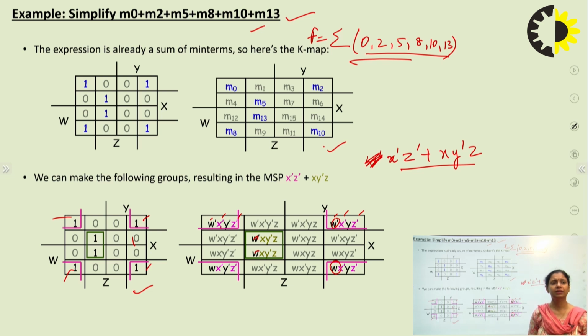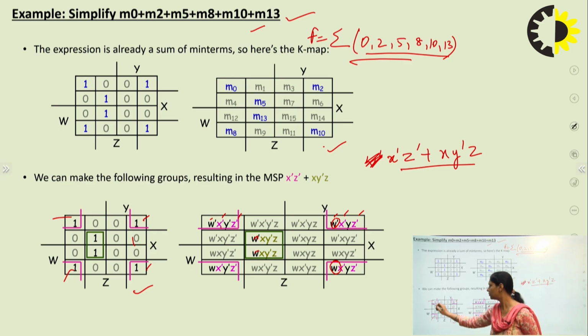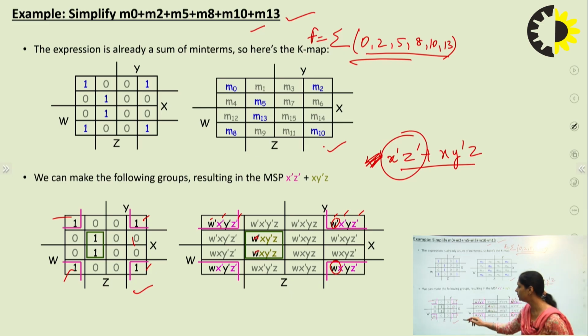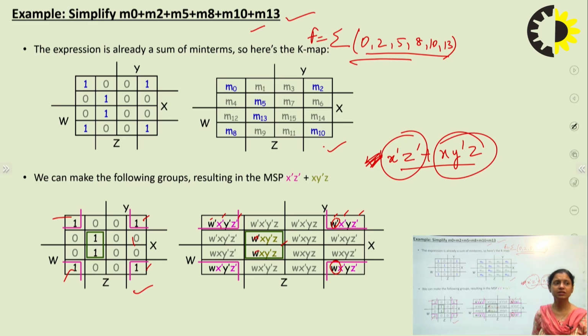Now we'll be grouping the ones as much as possible so that the maximum ones can come into one group. The more the ones in a group, the more simplified the version will get. So this is the simplified version for the corner ones, because the corner ones include 4. So we'll get x complement z complement by taking the common literals in all the 4. Then we have a pair over here where we have only 2 ones grouped all together. So these 2 ones grouped all together will give us a combination like this. So this is the simplified sum of products.